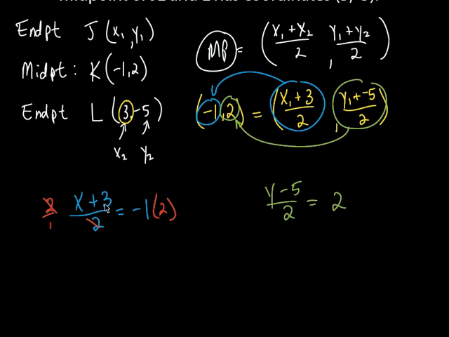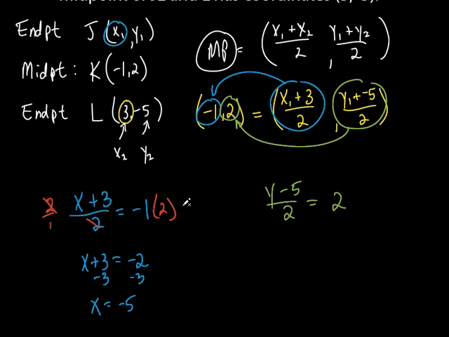So now if I bring everything down, let's go back to blue. I've got x plus 3 equals -1 times 2, which is -2. One little step, subtract 3 from both sides, so x equals -5. So that's the x part right there, that I just found. It's -5. That's one of my endpoints.